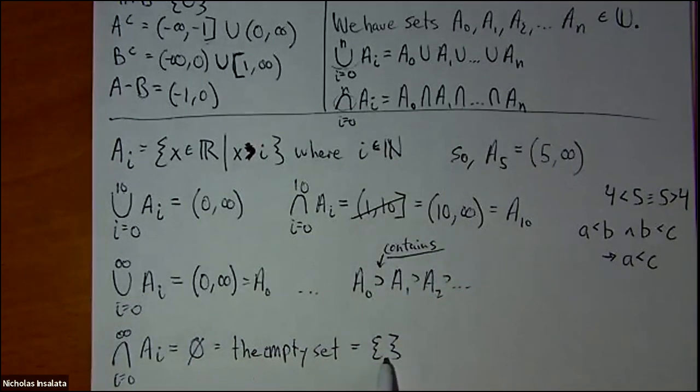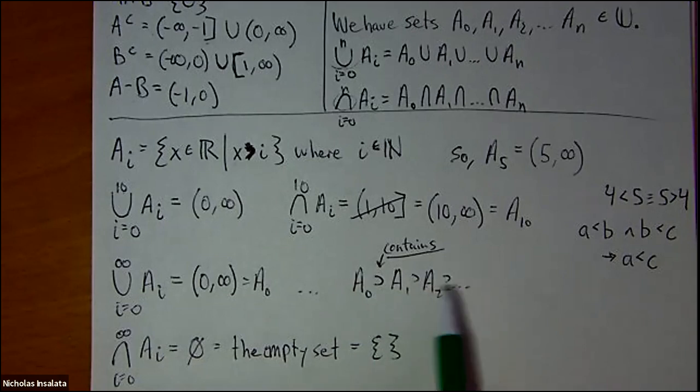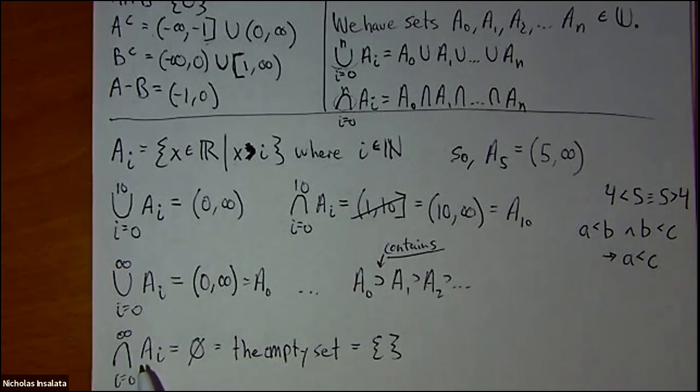There can't be anything in there because for each new A that you add, A1, A2, A3, A4, you're eliminating more and more of the real numbers that could be in the set, right? Because if you have to be in A3 as well as 0, 1, and 2, when you list A3 out here, you've eliminated the range from 0 to 2. When you include A4, you've eliminated the range from 0 to 3. So if you go all the way up to infinity, you've eliminated the range from 0 to infinity, which eliminates everything, which leaves you with nothing, which is the empty set, right?